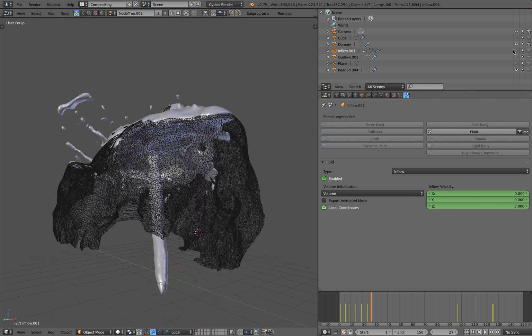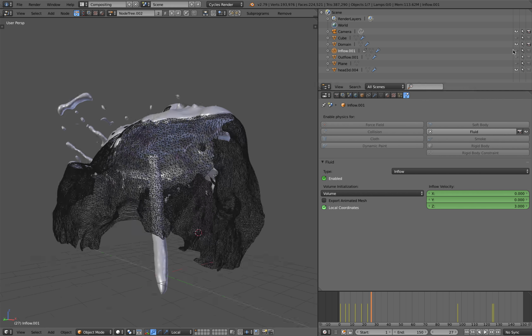See, now it's already starting baking. At low resolution, this is almost real time. It's not really real time, but you can step through it. Okay, it's shooting. That's the strength of our fluid at the moment. It's not very strong, pretty weak, but it's happening. And then the fluid cache is gonna be inside that folder.